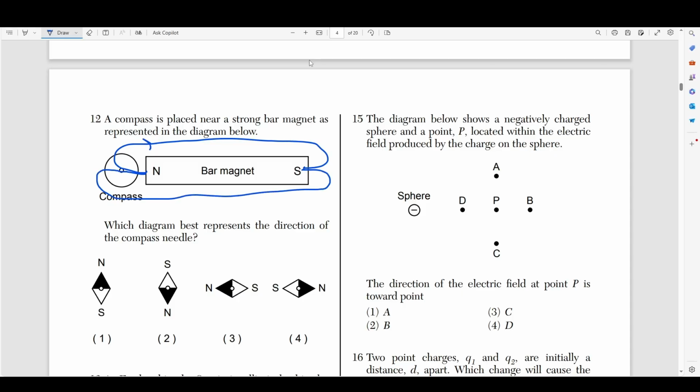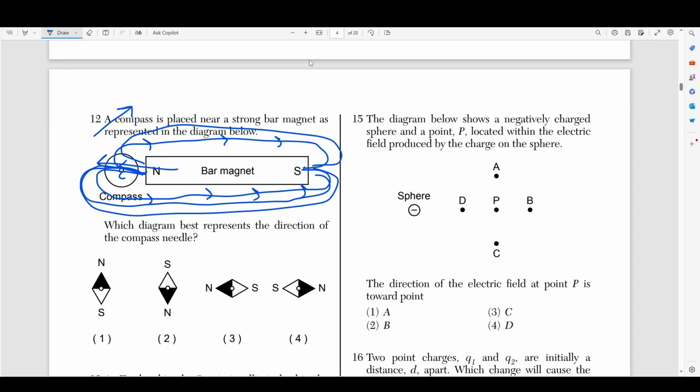And if I draw arrows to represent its path, it's going to follow this path right here. This is the field. And it's going to continue to do this and continue to do this, right? There's going to be a bajillion of these lines. But the point is that it faces out from north, it turns, and then it goes all the way and turns again to go back into south, right? So from north to south.